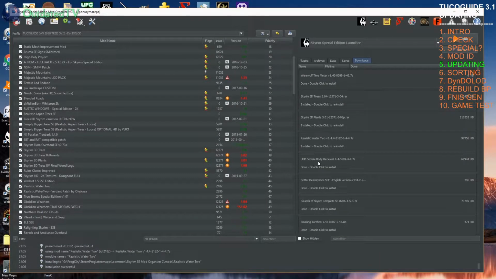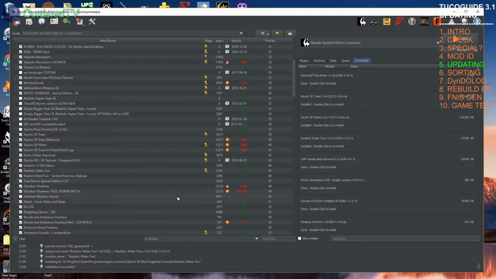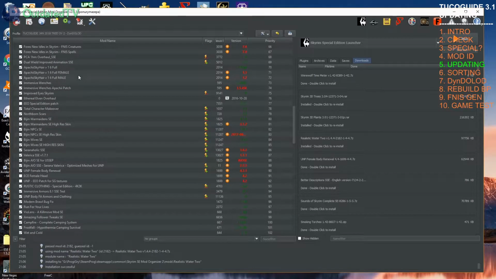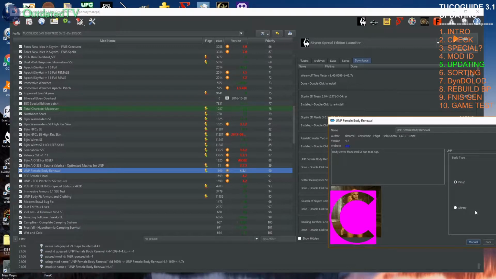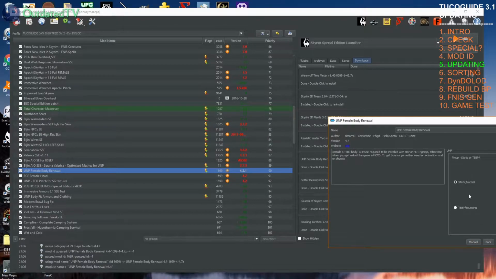Next up is UNP Female Body Renewal, so I find it up in my mods list here. UNP Female Body Renewal, it went up to version 4.4. The name is here, and I double click it. Make my usual choices. Don't use bouncing physics.